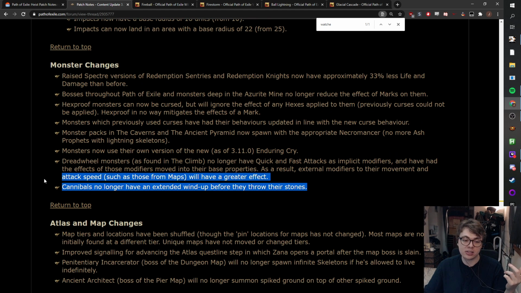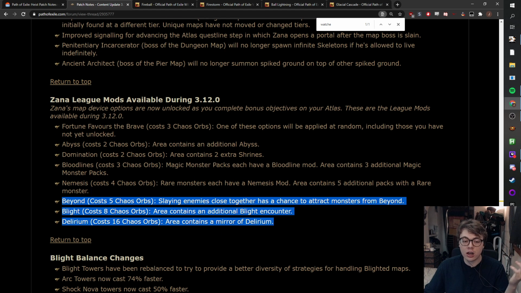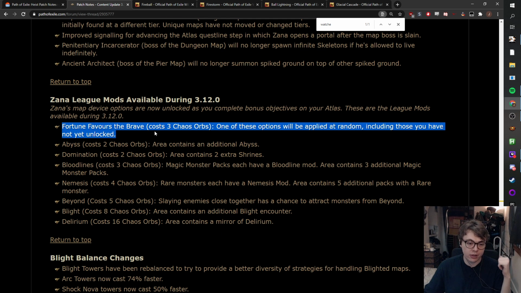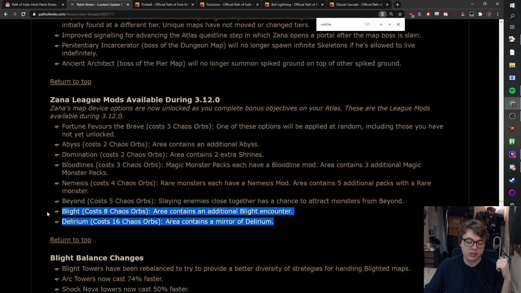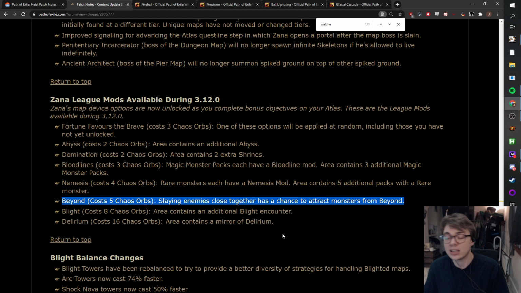Cannibals, this could be spicy, potentially. Cannibals no longer have an extended wind-up before they throw their stones. Maybe Cannibals are just going to be really spooky. Who knows? Zana mods. Zana mods are fun. Good league for Fortune Favors the Brave. Delirium at 16. Cool. I generally think you might just be a Fortune Favors the Brave league. I feel like if you're super juicing maps, I spoke to Grimmer about it. He said he'd probably rather just run Beyond on them. So yeah, 16 Chaos is a lot.